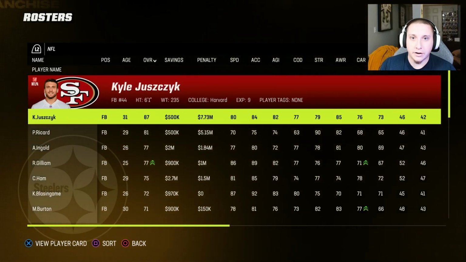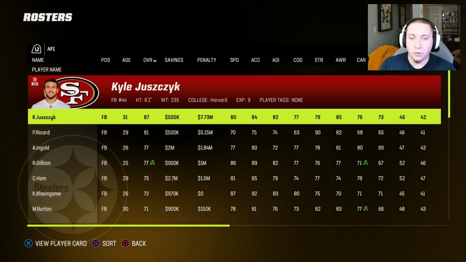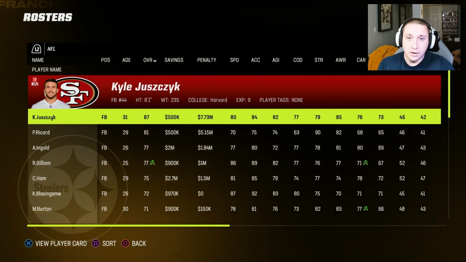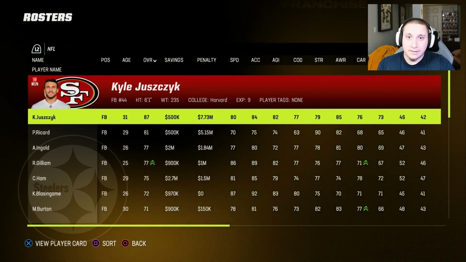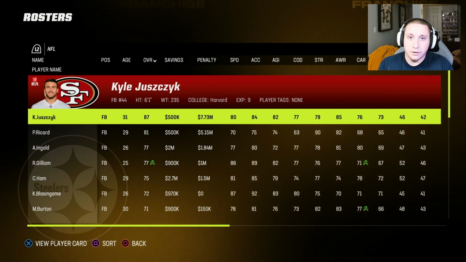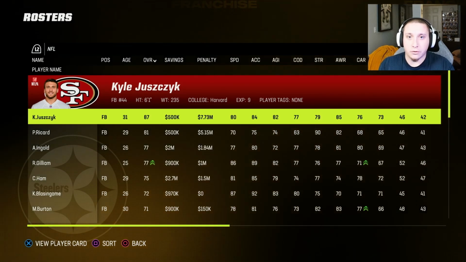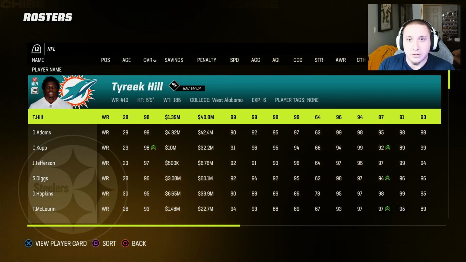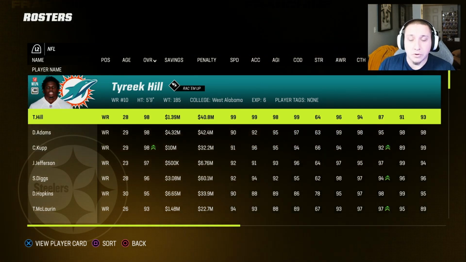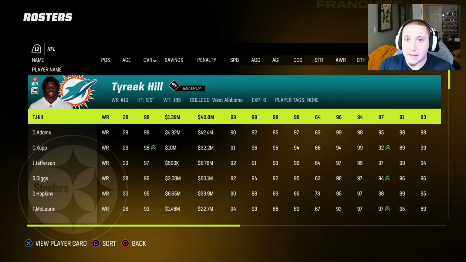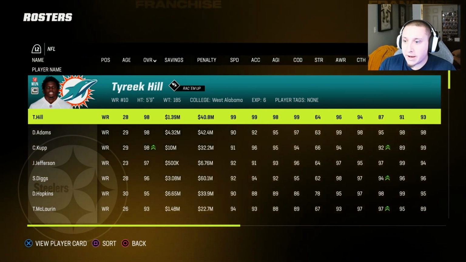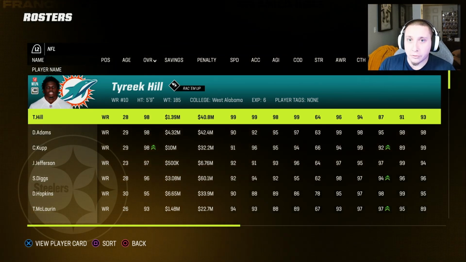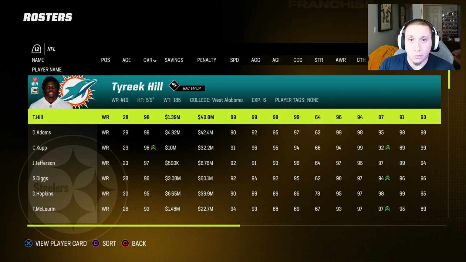Fullbacks are eligible to wear some of the same numbers that we talked about before, so they are eligible in the same category as running backs. They can, in today's game, wear 1 through 19, 20 to 29, 30 to 39, 40 to 49. They're actually eligible for 80 to 89. Wide receivers are, again, different from those positions that we've talked about. Back in the day, you pretty much saw wide receivers wear numbers 80 to 89. They are, however, now eligible to wear many different numbers. They are actually eligible to wear 1 through 19. They're also eligible to wear 20 through 39.